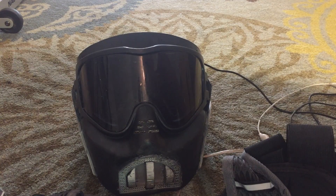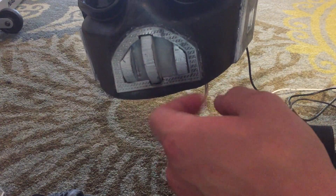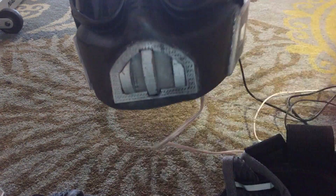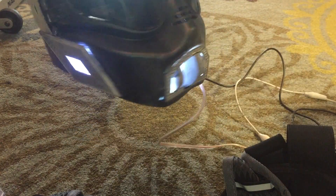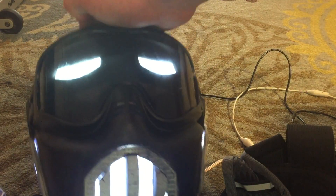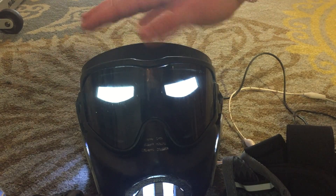The helmet — I haven't done that much on it, but basically what I've done is 3D printed out this grill piece, spray painted it silver, and added a few more parts to the grill cover. So when you turn it on, as you can see, there are quite a few lights on the helmet right now and it looks pretty cool. All I need to do for the helmet is make the top piece to cover the top part of my head, and then I'm pretty much done.